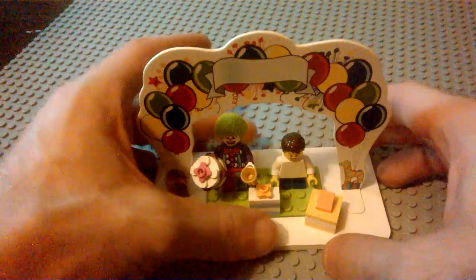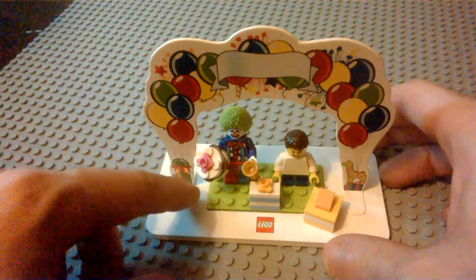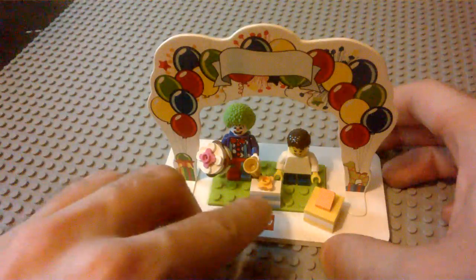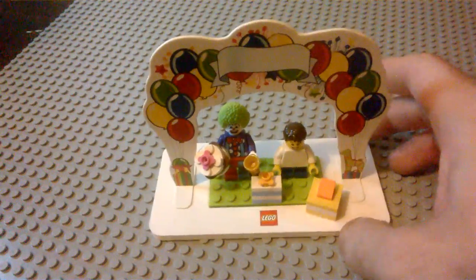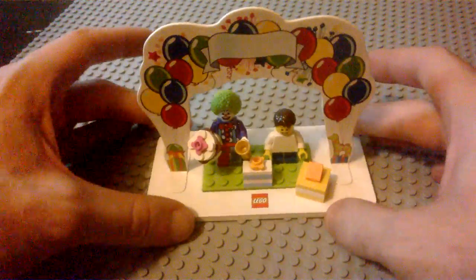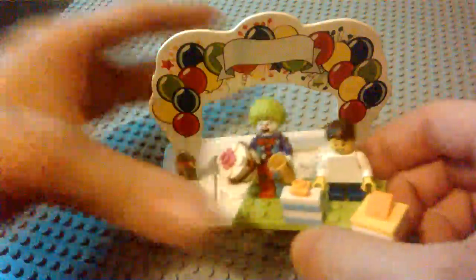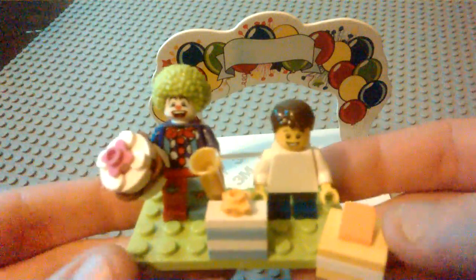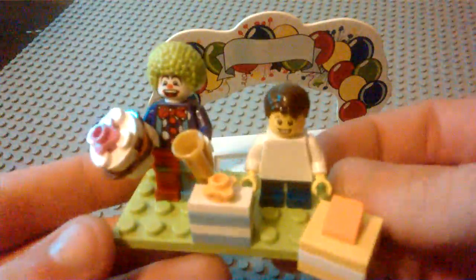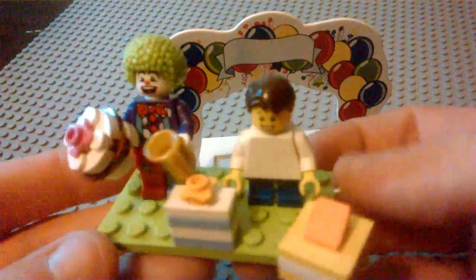They've got actually a little piece of double-sided tape on both this part and also on the bottom if you want to attach this plate here. I actually have not attached my plate so you can take it out. This set actually came out in 2013 and I just recently found it, and figured since it was my birthday I should pick it up and do a review on it.